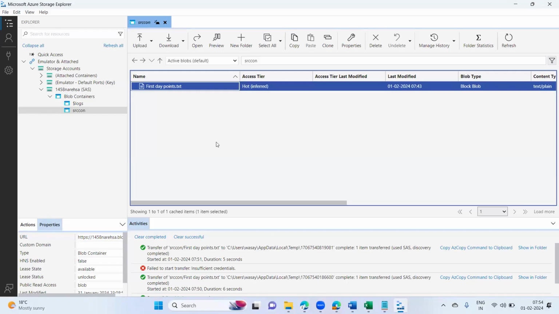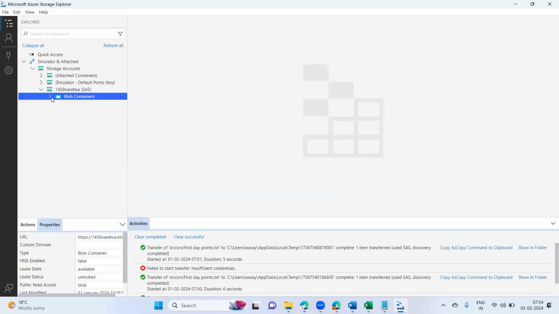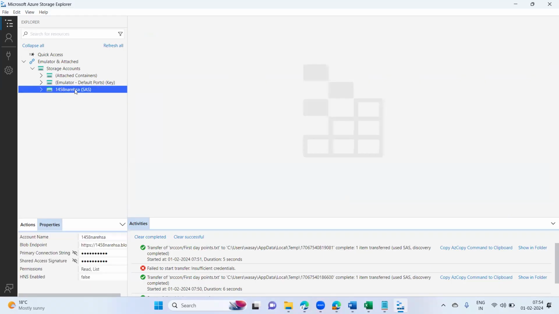Now here you can use this storage explorer even as a technical member, and you can add the data inside this table in Azure Storage Explorer. So what I'll do, I will come here and say detach.